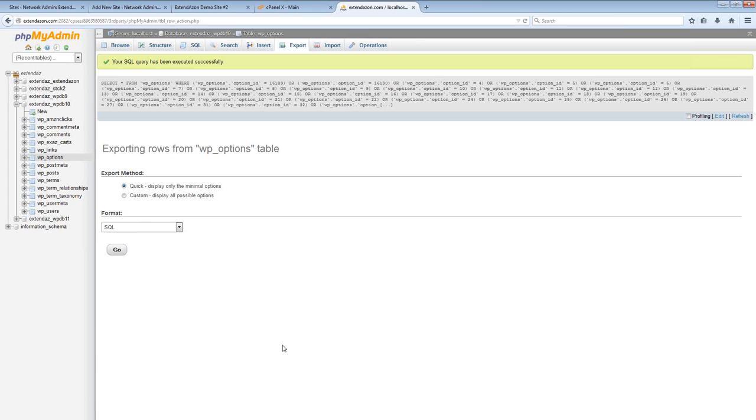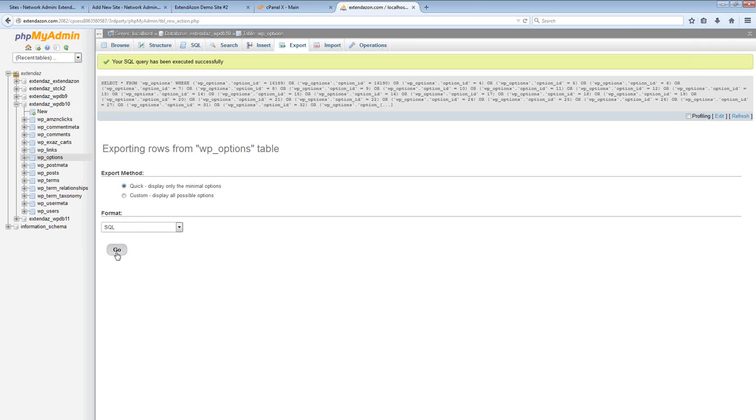So now we have this big list of code here, and this is going to correctly export those particular rows for us. But what we need to do to finish it down here at the bottom is click on the Go button. Now there's actually two different ways.